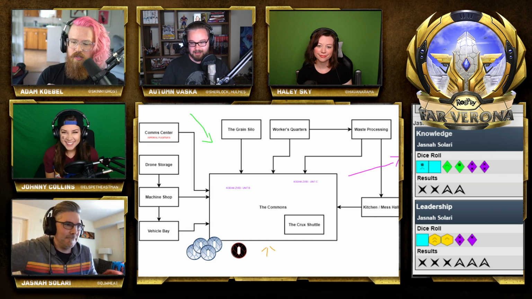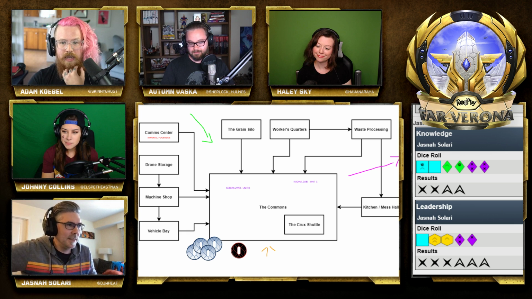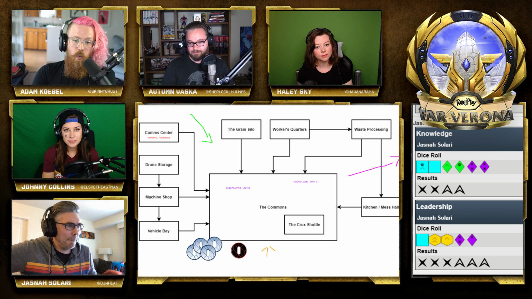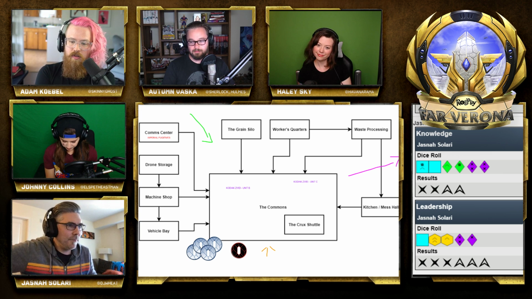All right, so here's how it's going to go. Yasna, you're going to make a roll. It's going to be athletics. The difficulty is going to be two purple and one red. Now I need you to add one blue for Johnny's help.